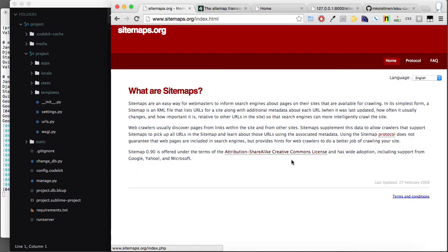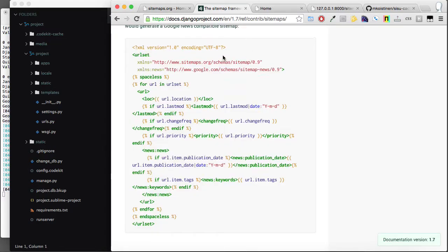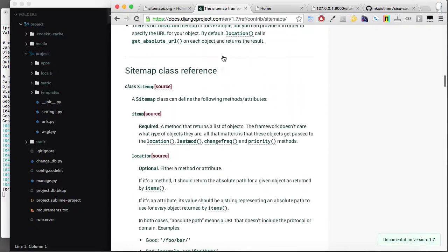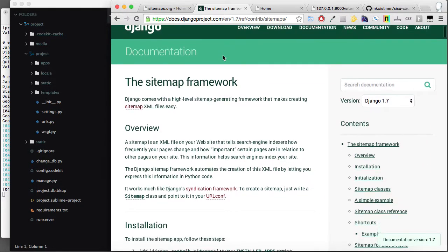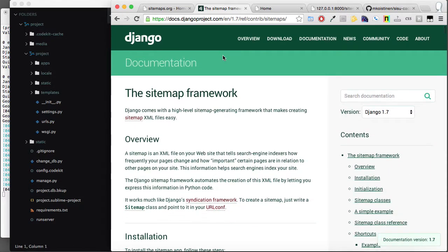So I don't think it would make a great deal of sense to continue using third-party tools to scrape your website and crawl through it and find all the unique URLs. So some smart people at the Django project came up with contrib'ed sitemaps, which I think is a nice complement to the existing URL resolving system.